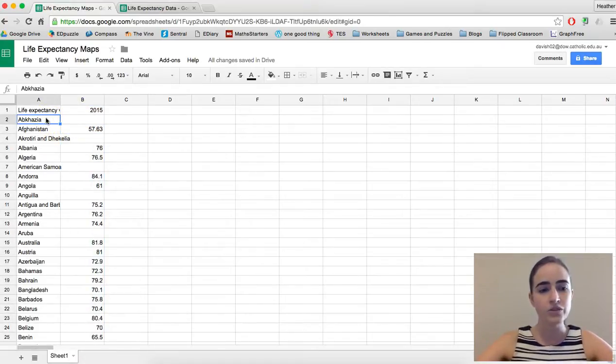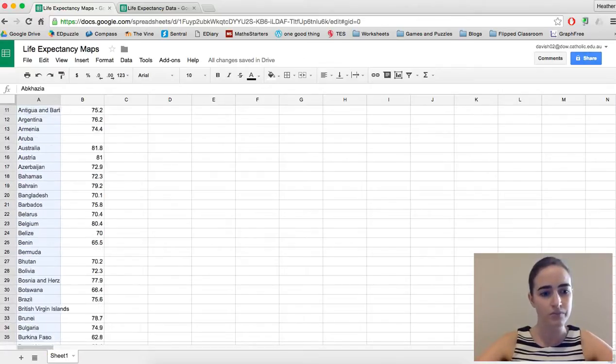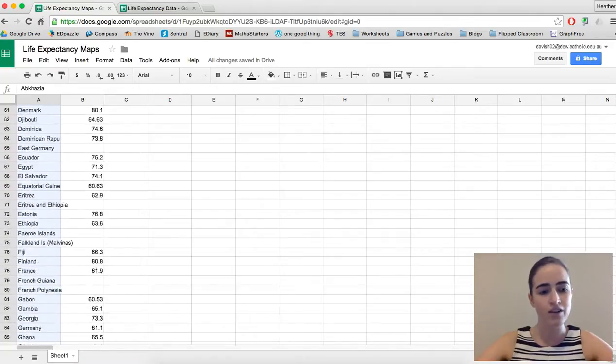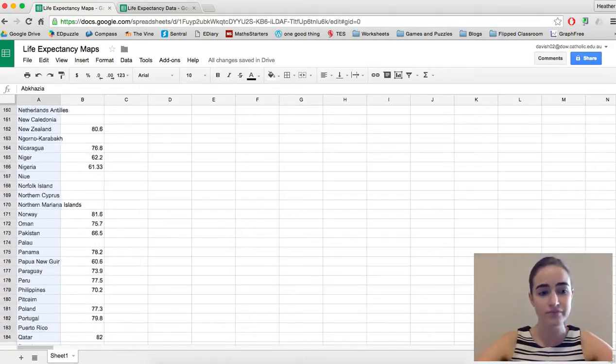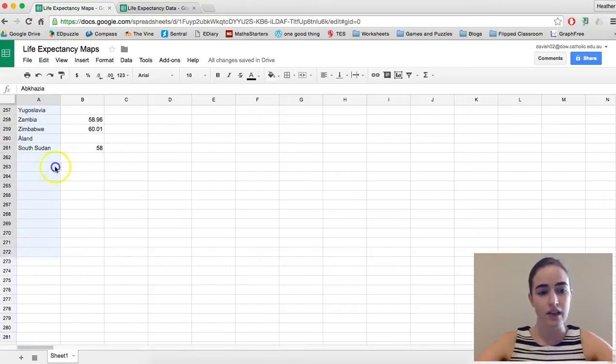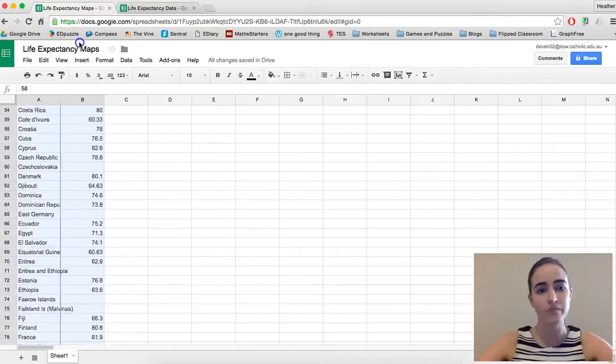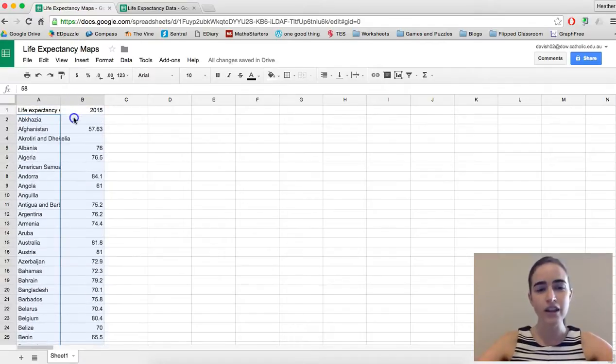All right, now what I'd like you to do, we're going to highlight that and graph it, but there seems to be some sort of little bug in Google Sheets at the moment. I need you to highlight one column first, and then use your Command key and highlight that second column. For some reason, if you highlight it all at once, your legend or your scale doesn't come up on your chart. So we've got them separately. Make sure you don't have that first row highlighted.